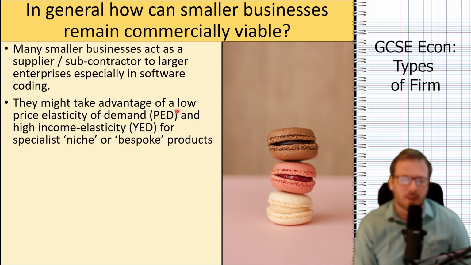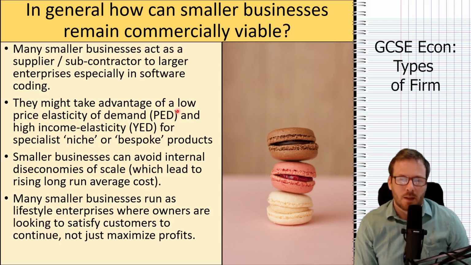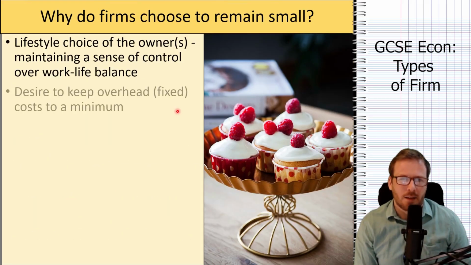What if the product they sell is highly inelastic in demand? Think about cigarettes or vapes. People need their fix. If you're small, you can micromanage a lot and avoid diseconomies of scale. You might not ever hit the major economies of scale, but you can certainly avoid the diseconomies. And smaller businesses might not even want to grow. Maybe they've got enough customers and they're quite content, as is stated here.